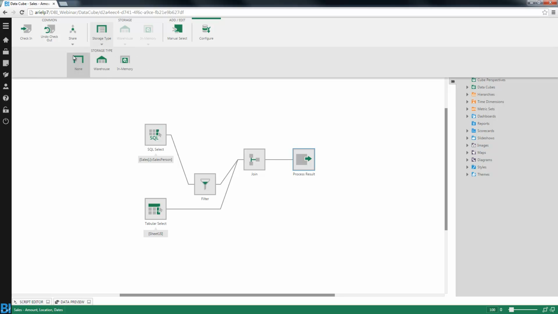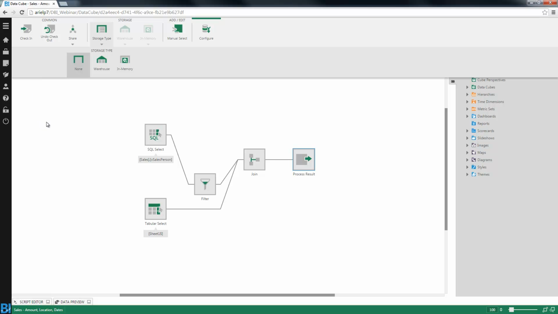At the end, this cube can be stored in different locations. So the storage type by default is set to none, which is basically pulling the information on the fly from your data sources. But you can also optimize the performance of this data cube by putting it into a data warehouse, into the Dundas BI data warehouse, or into the server memory to support in-memory analytics as well. This is actually using a very advanced hypergraph algorithm that supports very quick and very fast analysis on top of your data. So once I've defined those data cubes, all I need to do is just check those in and allow users to simply drag and drop elements from those data cubes onto their dashboard.